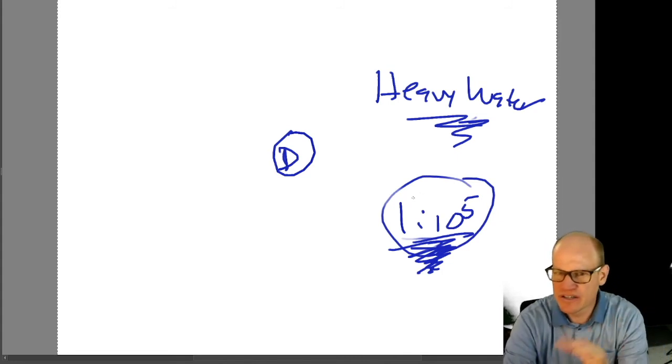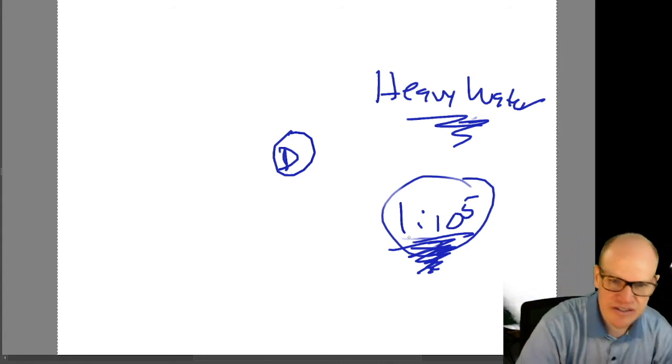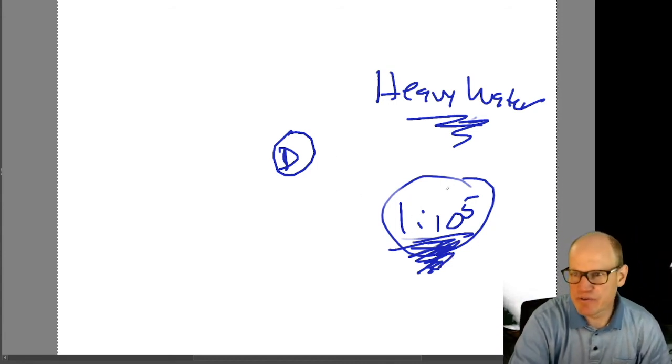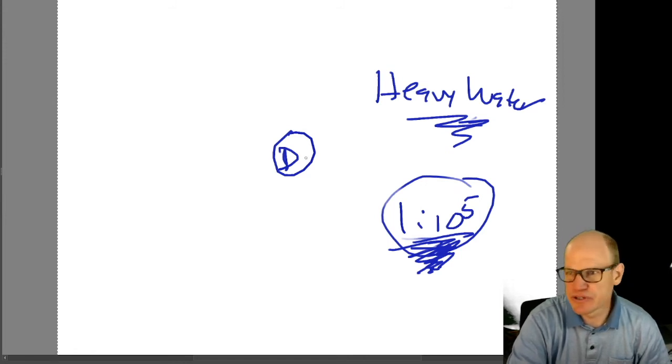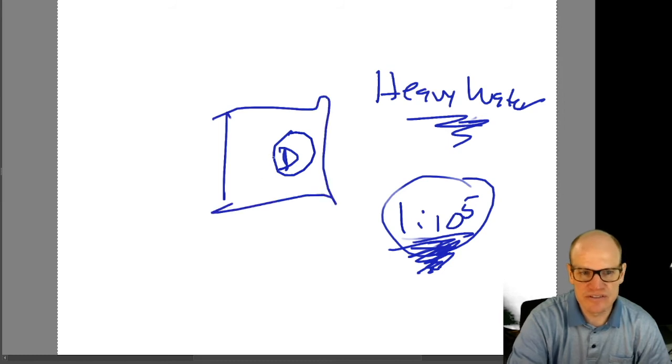Water behaves like water, and then you just do the same kind of centrifuge type thing, for example, as a way to extract the heavy water. So you have heavy water, and now that means you have a high concentration of deuterium, and then you can take that deuterium and put it into some kind of vessel like this.